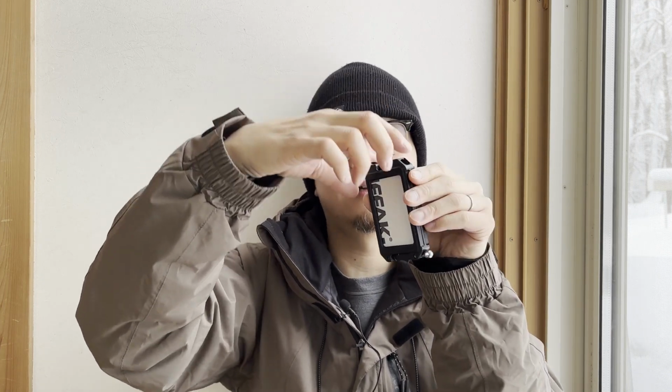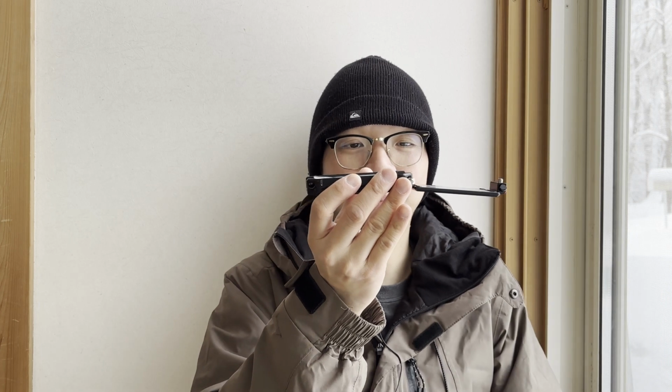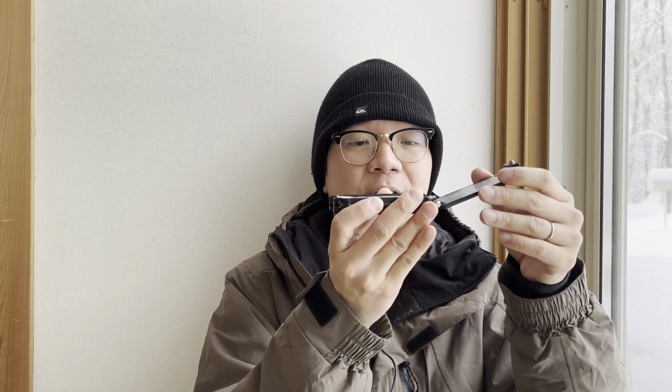So how do you open this thing? There's a little latch here. You just press the spring-loaded latch and it opens up the card case. Now the card case opens up to a flat design. I think the previous versions of this Switch can only open up to a certain angle, but this one opens up fully. So definitely a very good design feature there.